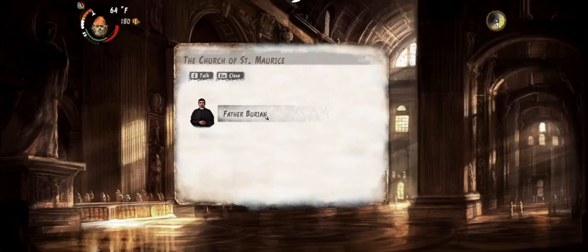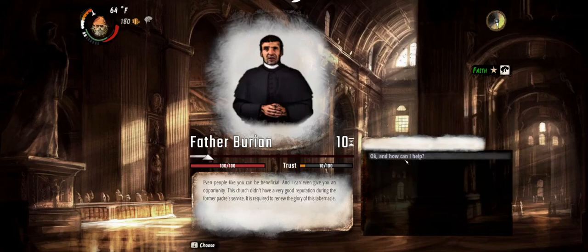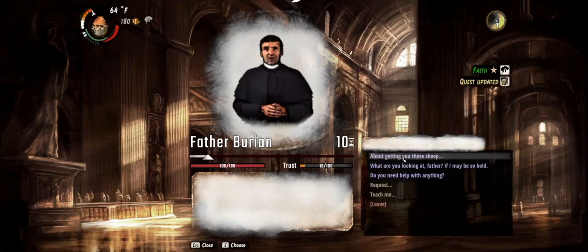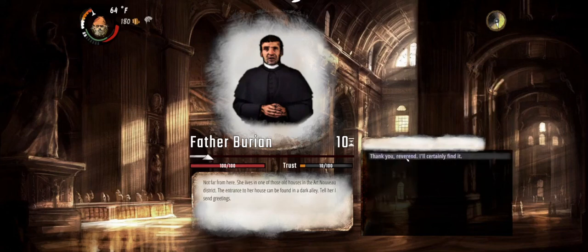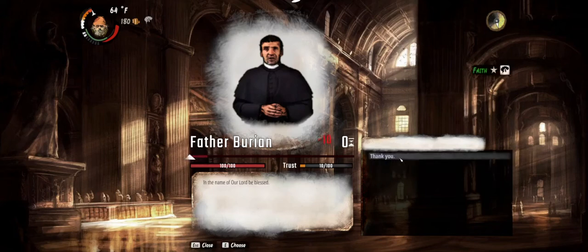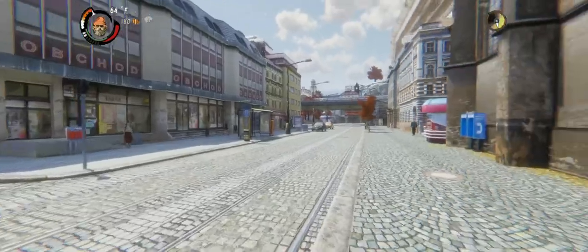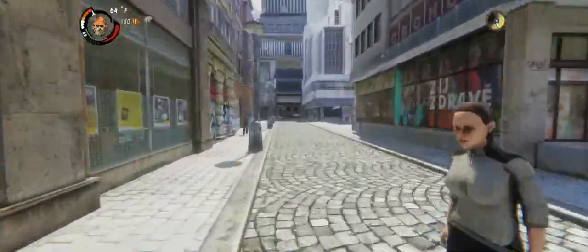We're going to talk to this guy because he is one of the main characters in the game, and he gives us a couple of quests. Okay. He wants us to talk to people. Okay. And then I think we can request a blessing. Yeah, okay, so that's cool. Teach me, eventually give us willpower. That's pretty awesome. Okay. So he's one of the main characters in the game you want to get in good graces with.